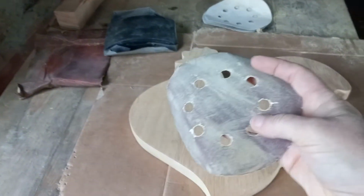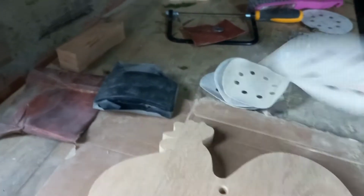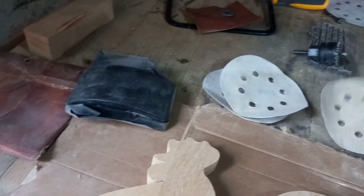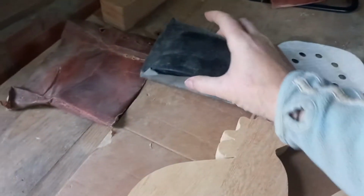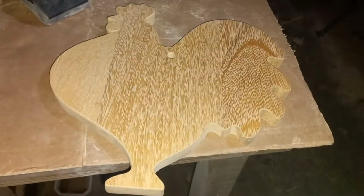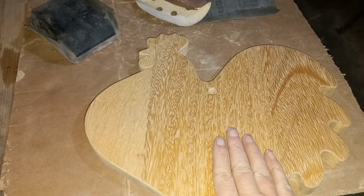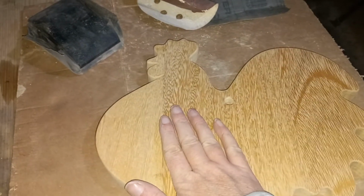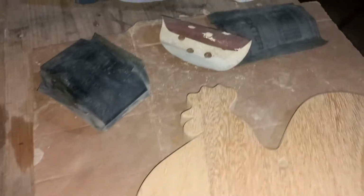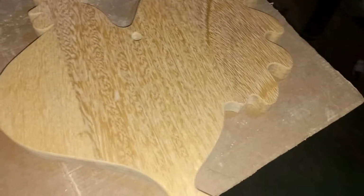I find the quality of sandpaper is much better on the sanding discs. So I'm using the sanding discs from 120 grit all the way up to a 240 grit and just wrapping them around this. Okay, so I've sanded both sides to 600 grit. I only have two more to go, two more finer grits. So I have 1000 and 5000 to just really smooth it off.